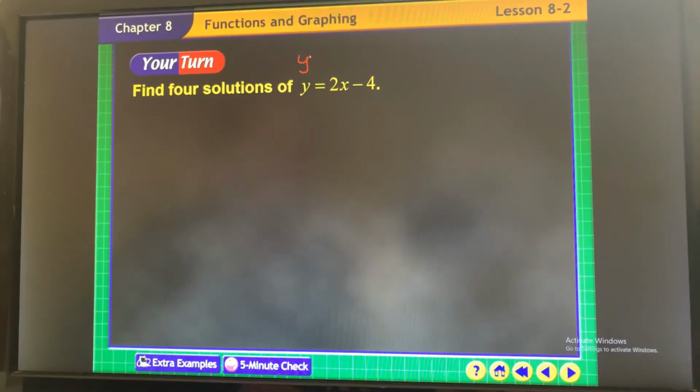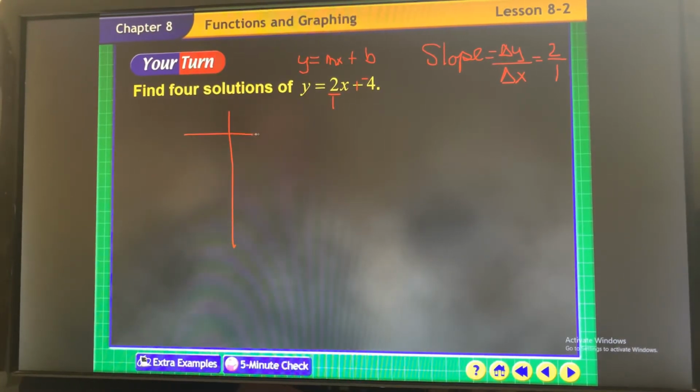Your slope-intercept form is y equals mx plus b, okay? So I would do this. I can see my slope is 2. I put it over 1, and I remember slope is equal to the change in y. Remember, change in y, you have to rise before you run, and we'll get into that some more, is 2 over 1. I'm going to go ahead and make my table, and I'm going to go 0, 1, 2, 3. If I plugged 0 in here, I would do 2 times 0 is 0, plus negative 4 is negative 4.